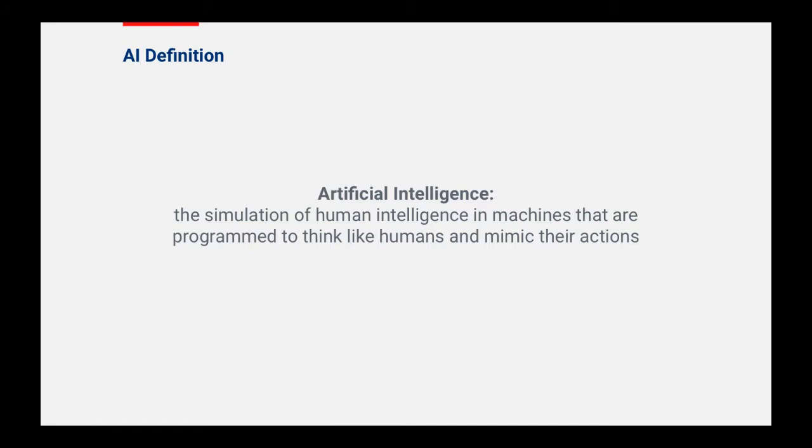The pure definition of artificial intelligence is the simulation of human intelligence in machines that are programmed to think like humans and mimic their actions. That can be scaled up and expanded greatly. If you have 1,000 students taking an assessment, where does AI fit into that process, and how can you use it to make sure that students aren't cheating, that they're getting tests that check they're understanding what they're being taught, and then giving us as educators data back that we can use to improve our own practices?